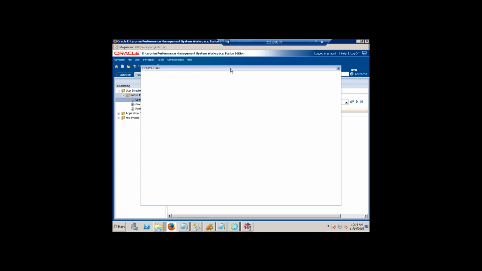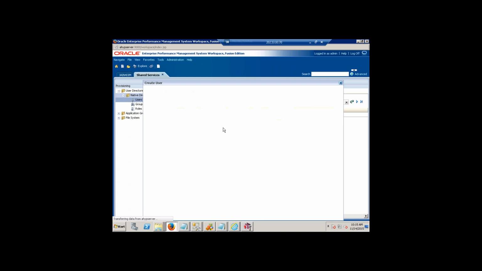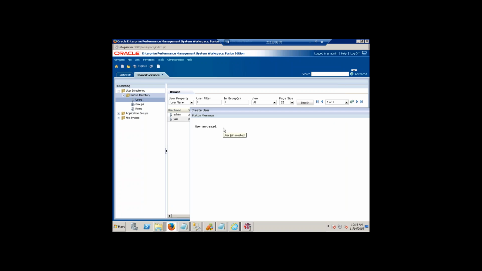So what I'm doing here is, now we are going to choose the rights, right? Provisioning the user is somewhat different, in the sense one more step you need to perform to do the FDM provisioning. For example, I want to give the administrator right for an HFM application to a user. So you are going to create a user and assign the role as application administrator by clicking on the right and selecting that application.